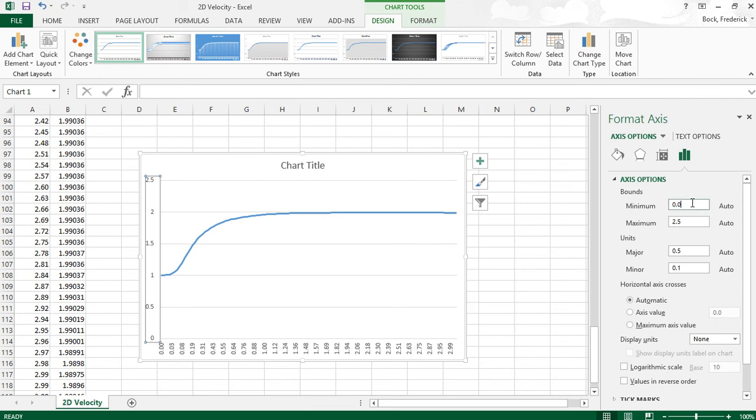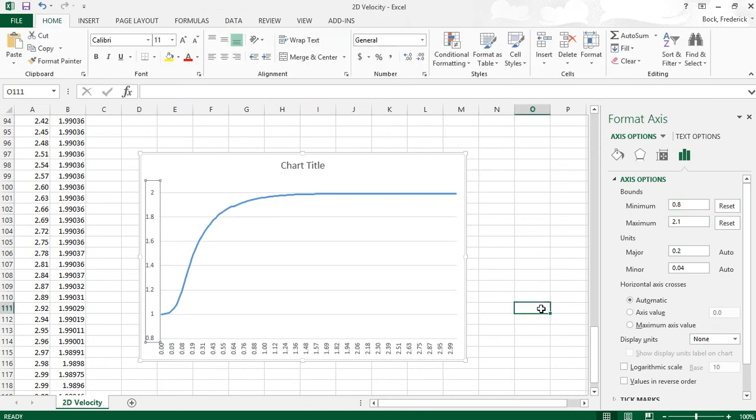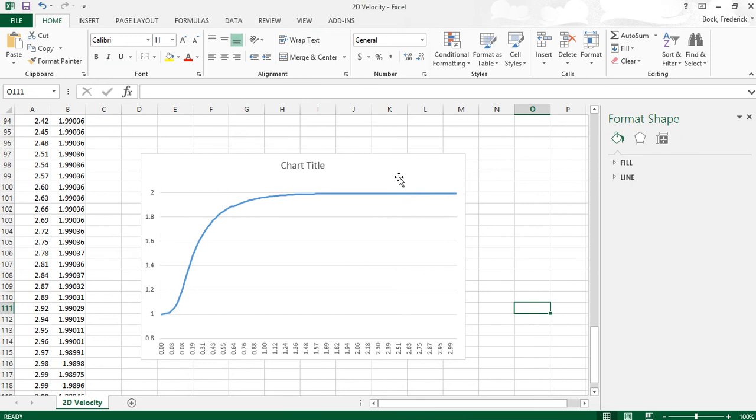You can set the minimum to be, we started out at 1, so you can do like 0.8, and we know it goes up to 2, so we can do like 2.1, and it just makes it a better looking graph. But you can see that as it exits, the velocity increases, but at some point there's little to no change after about halfway through.